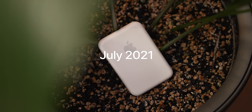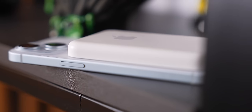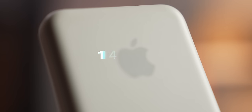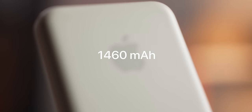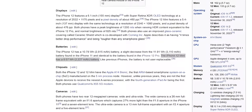When this battery pack got released in 2021, I didn't pay that much attention to it. To me, the idea of having a bulky attachment to my phone seemed strange and inconvenient, and its specs didn't really surprise me all that much. For example, it has a capacity of 1460 mAh, which is much less than even the smallest iPhone 12 mini's battery.